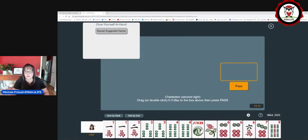1, 2, 3, 4. We have 5 discards and a pair we don't need. We still have to pass though. But we have a hand here with no gaps that uses 3 multiples. That's what I would do. And we really don't even have to pick a hand yet. We can maybe even keep the 6 dot and pass these tiles here.